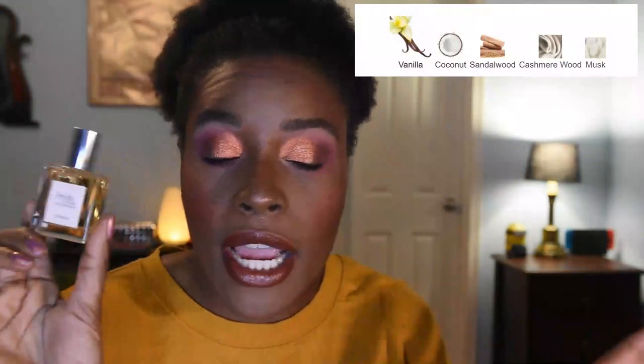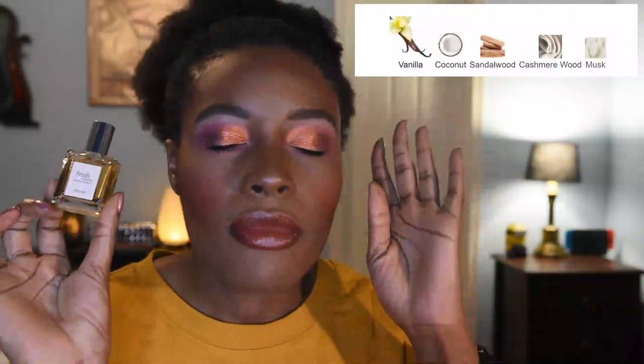At my Ulta, they only had the mini scent, which is perfect. I don't even have room for these in my medicine cabinet, so I need to figure out what I'm going to do about that. But I am excited to have that, and it does really smell good. And I sprayed over it with my Project Pran fragrance, so I don't actually remember how long it lasts because I can't smell it anymore. Good things.